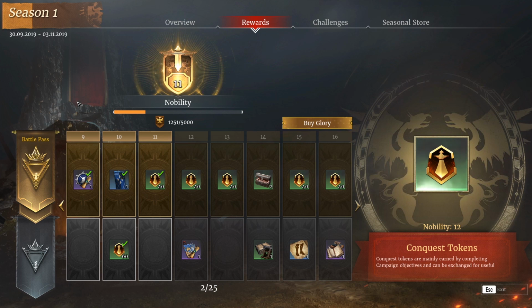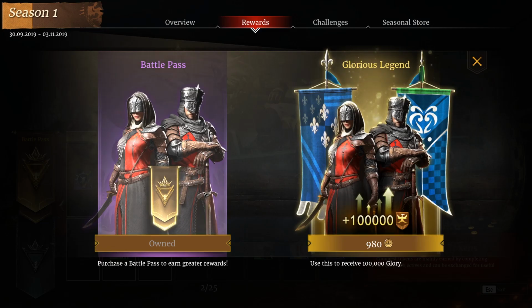But that leads me on to my second point. The other big change that came out in Friday's patch was the changes to being able to buy glory. A lot of people are pretty unhappy about this. So what have they done?